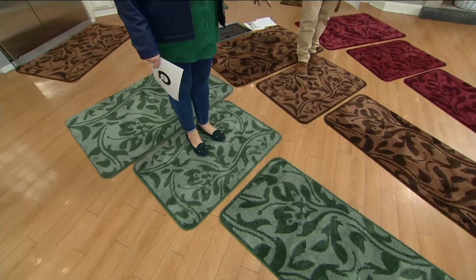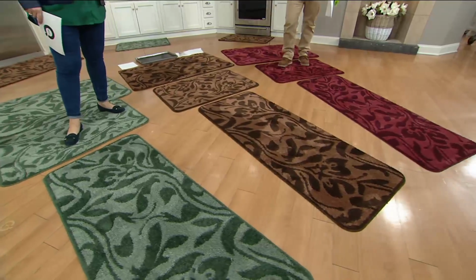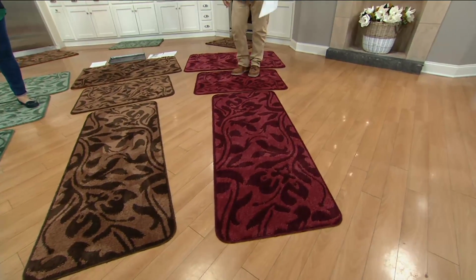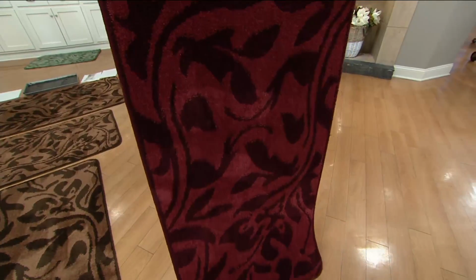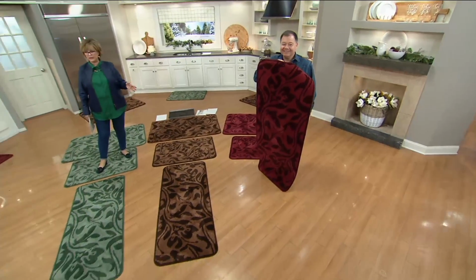We also have large in brown and brick red. And then let me just say, the brick red, I don't know if that's the greatest name for that, because it's more of a deep sort of a burgundy red color. It's not an orangey brick red. I just want you to know that, because I have that in my house, and it's like a garnet kind of a color. It actually is the same color of red as my Royal Palace rugs. So it's a really nice color.